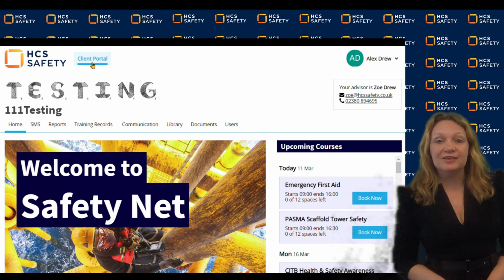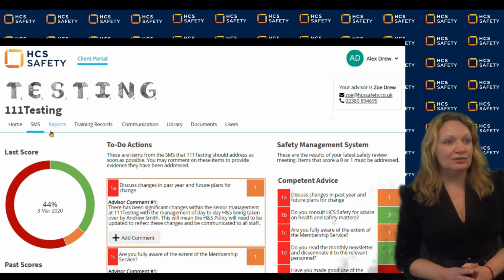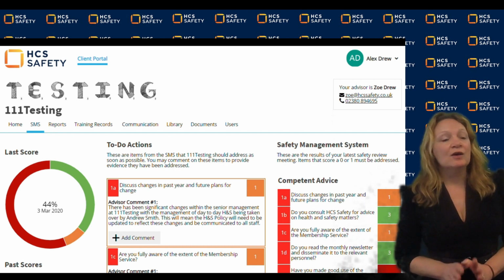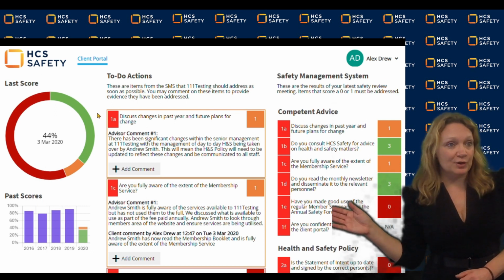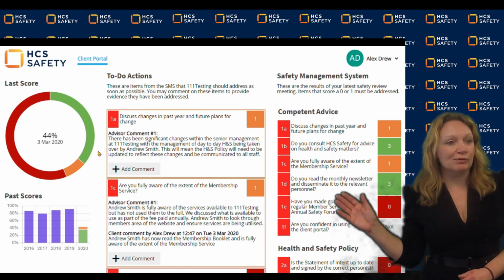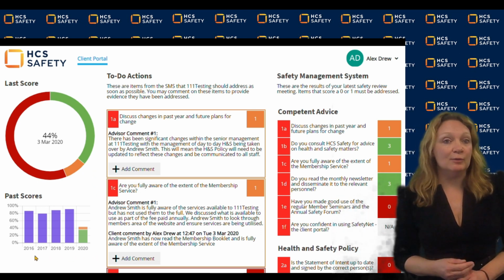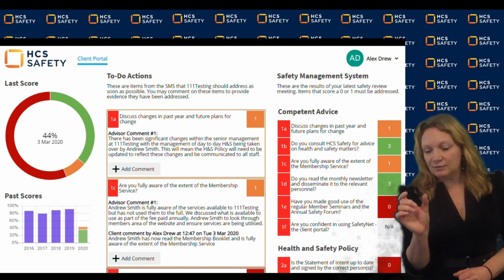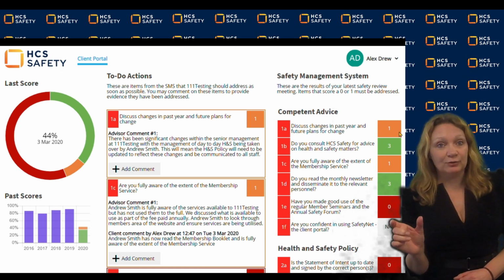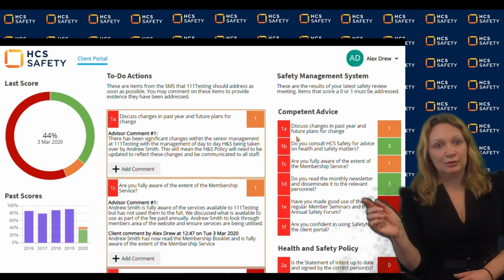Let's take a look at the Safety Management System page. Select it up here on the navigation, and let's see what we have for you here. First of all, on the left hand side, you have the score from your last annual review. You can see how many reds, ambers and greens. On this little graph here, you've got the history as well, how you've done in the past leading up to now. On the right hand side of the page, you will see the scores and the questions for your last annual review audit. These are all summarised here, just the question and the score.